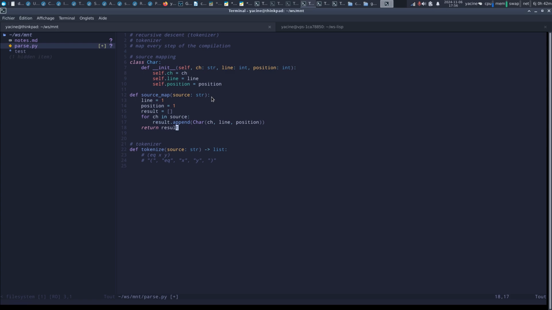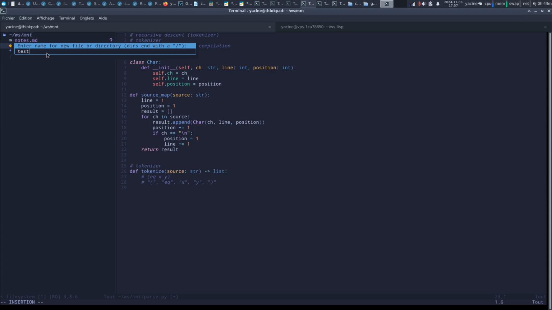So for each character, yeah, no, it's clearly not correct. So for each character, I'm going to add its position on the line and the line number before returning it. And then I'm going to increment the counter, or if it's a new line, I'm going to increment the line counter and reset the index on the line. That's it.